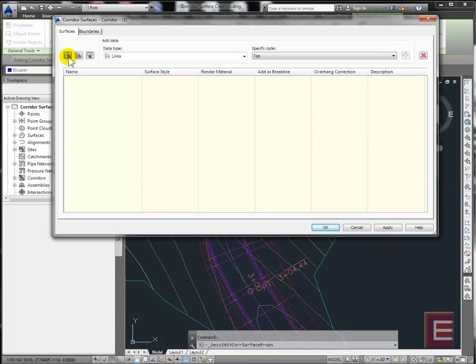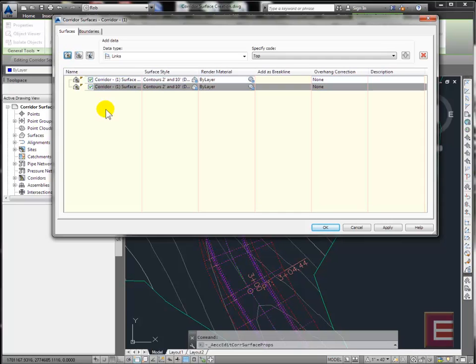So the first thing I'm going to do is click on this first tab 2 times. I want to create 2 different surfaces. So I'm going to select it once, I'm going to select it twice. The next tab over, which I never use, creates a surface from every different length that you have in your assembly. Okay? I don't recommend that. You'd get a surface for pave 1, sub-base, curved, all sorts of them.